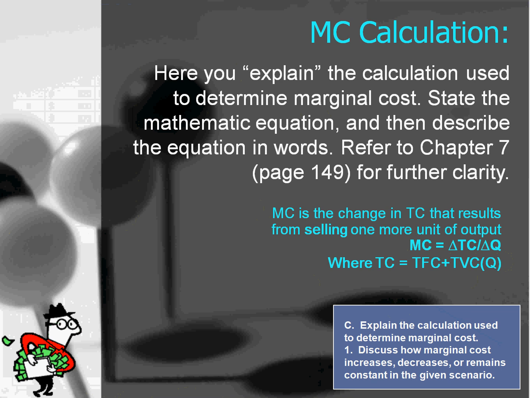After you state the equation and then describe the equation in words, then it will be important for you to discuss how marginal cost changes with the data that you're given. If you'd like more information about the marginal cost side of things, please refer to Chapter 7, more precisely page 149, for further clarity.